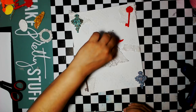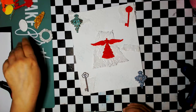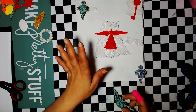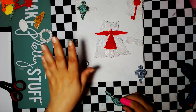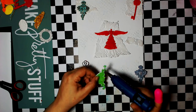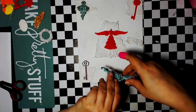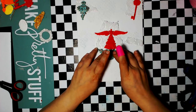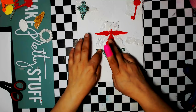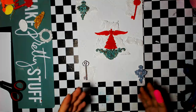All right, so I've got to get some of these little glue bits off. The only thing is that if you use something like this, you can't go over it with your heat tool, if you're drying a canvas or whatever you're using. You can't go over it with your heat tool and think it's not going to melt, because it melts at a very low temperature, so it'll definitely melt. I just hope it'll stick. I haven't used it in a piece of art yet.